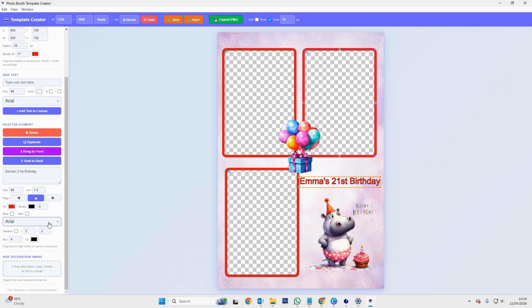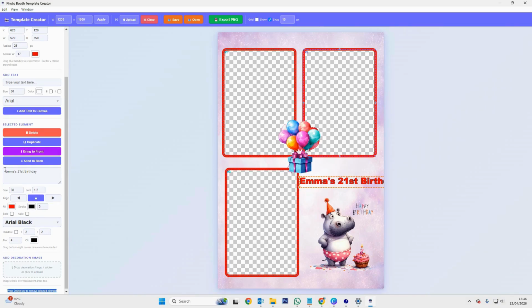Now, regarding the fonts, currently if you're on a Windows PC or laptop, it will look at all the fonts you have on your system. Now, that will be available on the Mac version as well. But for now, there's 208 fonts added that you can use on Mac. Just need to do an update on it. So all the fonts you see in here are fonts that are actually on my system. So if you're on a Windows machine and there's a certain font you want, you can always download the font from places like DaFont, or there's lots of font websites. Install it on your computer and then it'll be recognized in here.